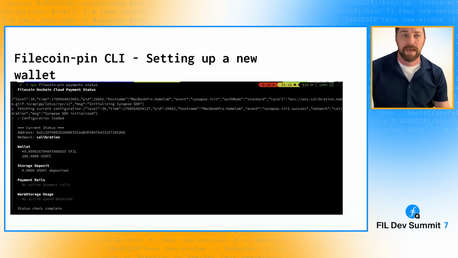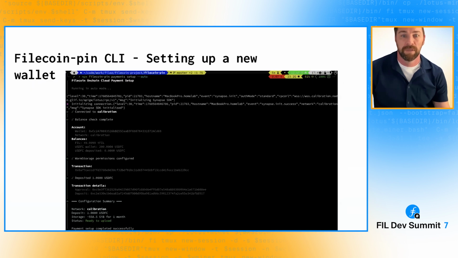So Rod actually set up the payments setup auto, which will get you going very quickly. And this uses some of those opinionated defaults that I talked about a second ago. But by running filecoin-pin payments setup --auto, or remove the auto to get some interactivity there if you want. Once this completes, we're set up to start adding files or use this in our GitHub Action, or set this on our environment variables in Vercel for our deployed DApp or whatever we need to do.